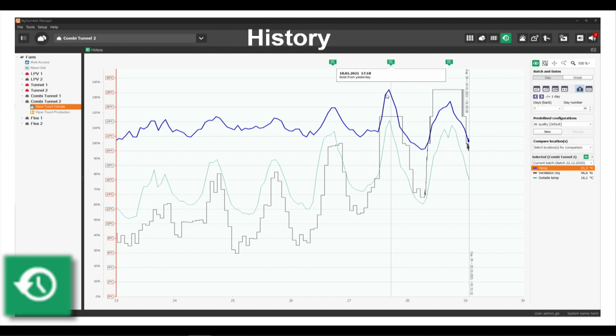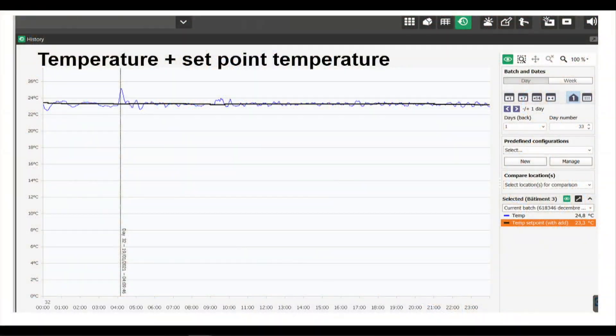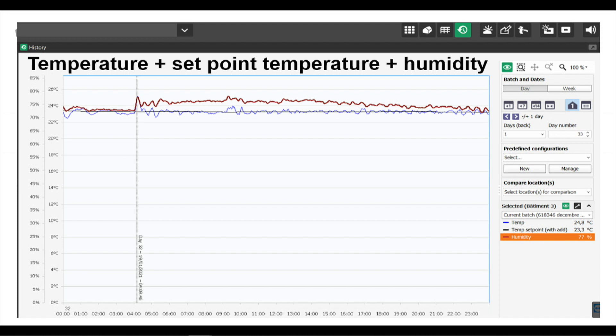The system provides predefined analyses for climate and production. On the other hand, you can also create your own curves. For example, here we have a view of a real temperature curve during the day in a broiler shed. The temperature is generally very equal, but at one point of the day there is a peak. We want to analyze where this peak comes from. First, we check if anyone modified the temperature set point. As we can see, nobody changed it because the black line is very straight. Then we look at humidity development in the shed, and we can immediately see that humidity shows the same behavior as the temperature, with the peak at exactly the same moment.